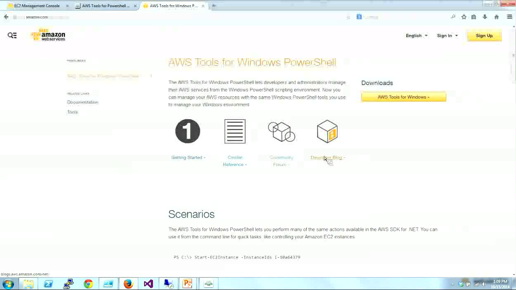Finally, on this page, another resource that's really useful is the developer blog. Our team members on the .NET SDK tools team regularly post articles, not only for developers, but also for PowerShell type of solutions. There was a recent blog post out there that showed how to use some of our commandlets to import virtual machine images into EC2 from things like Hyper-V and VMware. So definitely keep an eye on that blog, constantly posting interesting stuff on there in terms of PowerShell.